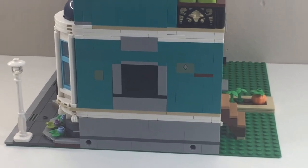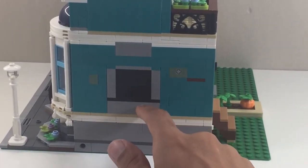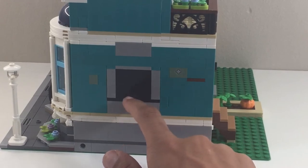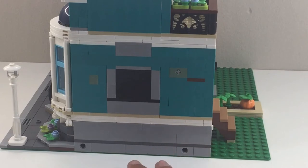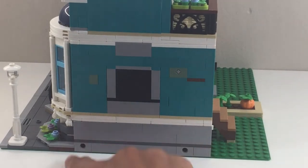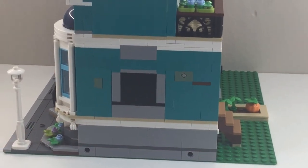Oop. Bottom is just nothing. This is part I really don't like, and I'll show you what it is in a second. It's a fireplace there, but you won't be able to see it once you have enough modulars connected to these pinholes down here, which these connect to, as you saw at the end of the building section of the video.